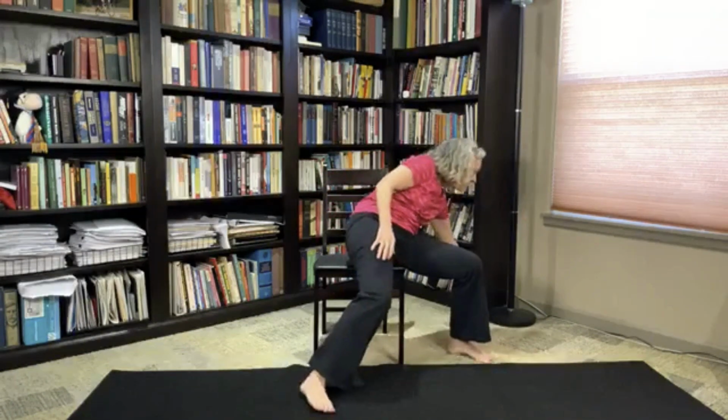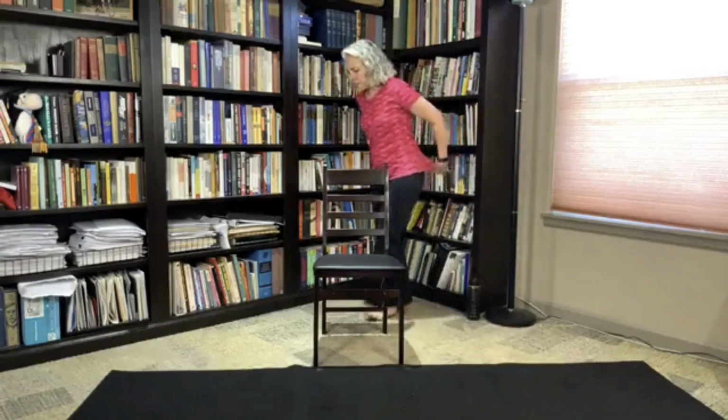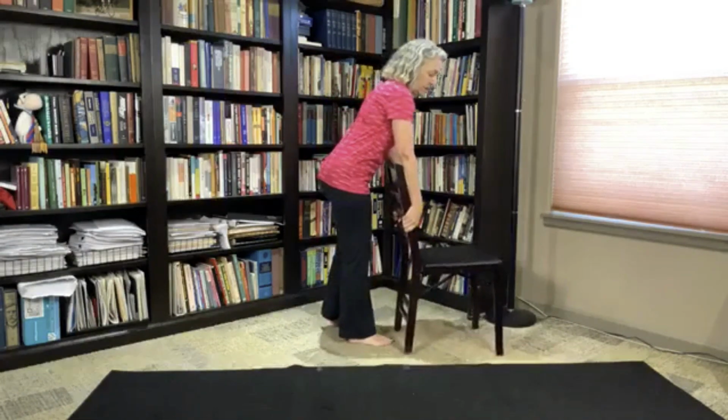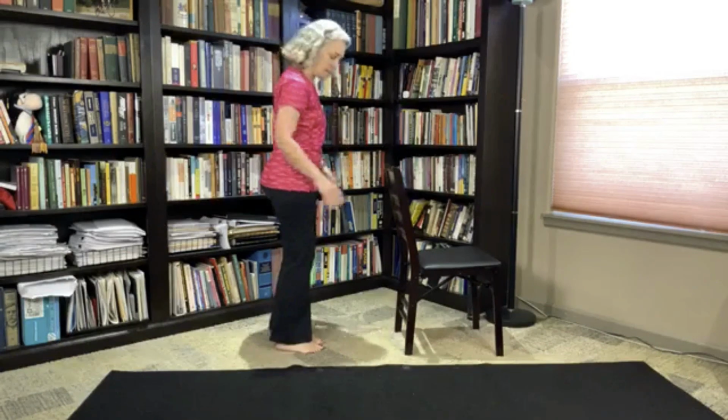All right. So come behind your chair. Now, what I'm going to do, because I think it's kind of hard to see me back here behind my chair, I'm going to turn my chair sideways just so you can see me. But you just keep your chair facing me and you're behind your chair. See what I'm doing? I'm behind my chair right here.